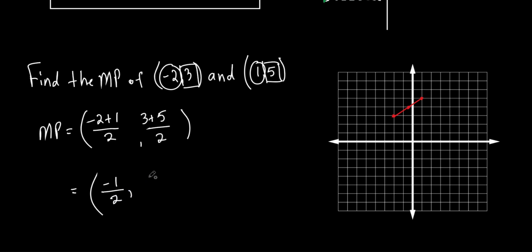3 plus 5 is 8, and you divide that by 2. Are we going to leave it like this, though? No, we're going to simplify it. Can you simplify that first one? Nope. So I'm just going to leave it negative 1/2, comma what? 4. Now, does that answer make sense? Absolutely, because we graphed it, right? And sure enough, that midpoint is negative 1/2, positive 4. And that's kind of cool. I like to see that my graph actually matches up with my work, my algebra, my arithmetic, I guess you could say. So that's absolutely where the midpoint should be.